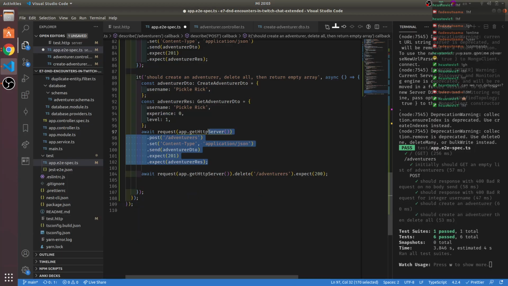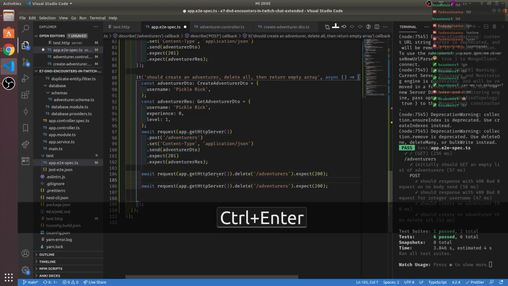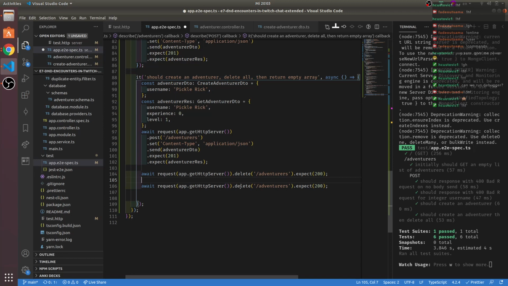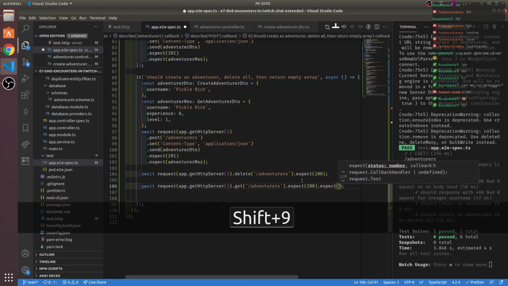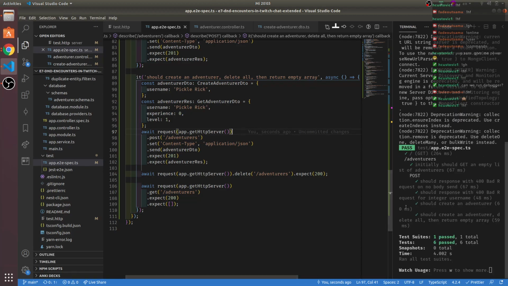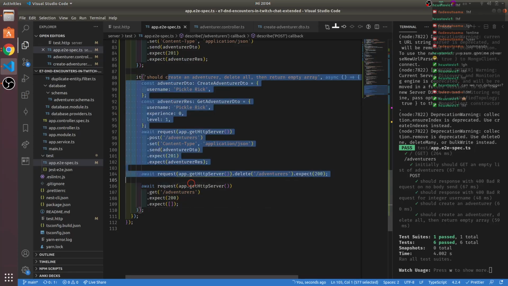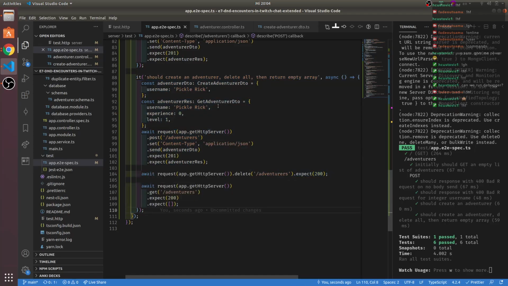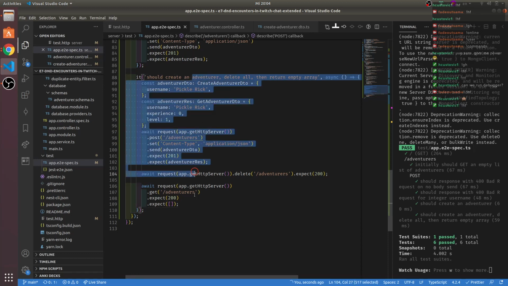So once we've done this, maybe I just copy that one. Dot get, expect 200, dot expect empty array. There we go. And this is the beauty of test-driven development. No, it's not test-driven, sorry. But testing with the watchdog, and when the setup works, it just flows. I love it. So we have this nice little scenario here where we actually see everything.